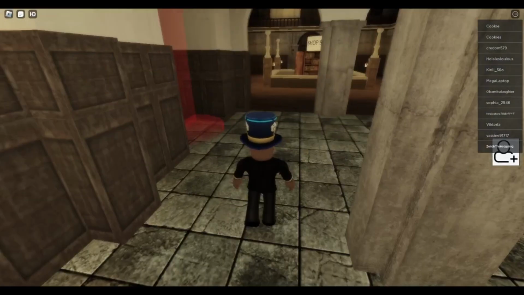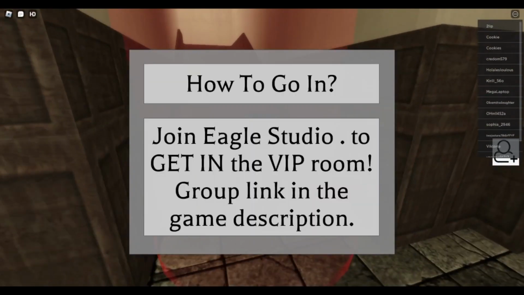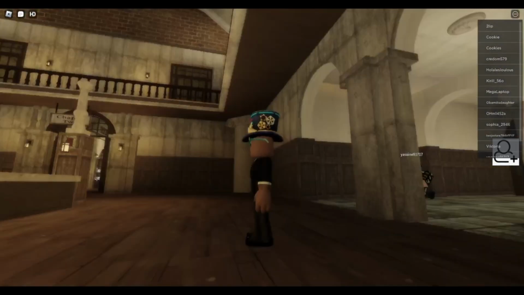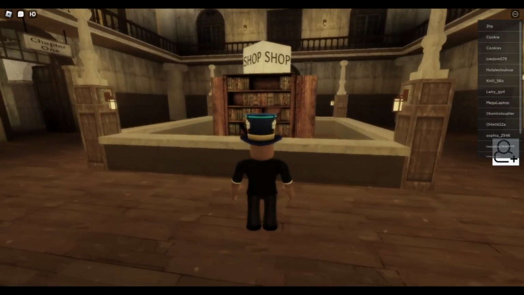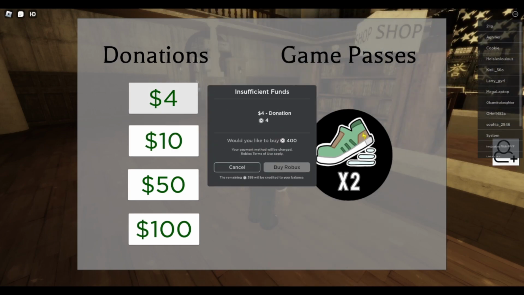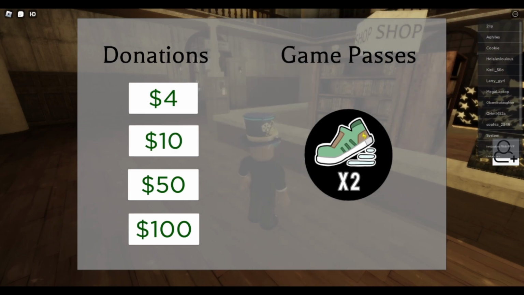Okay, we're going in here. I wonder what's up here. How to get in, join Eagle Studio. To get in the VIP room, group link in the game description. I'll probably do that another time so I can see what's up there. Game pass for extra speed. Does it require Robux? Yes, it does.